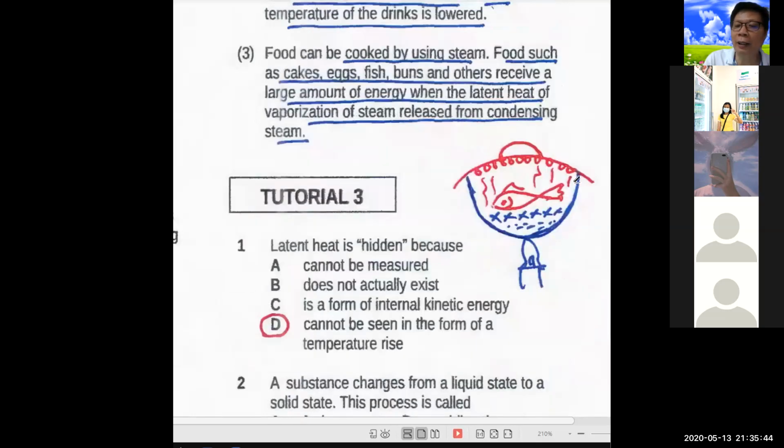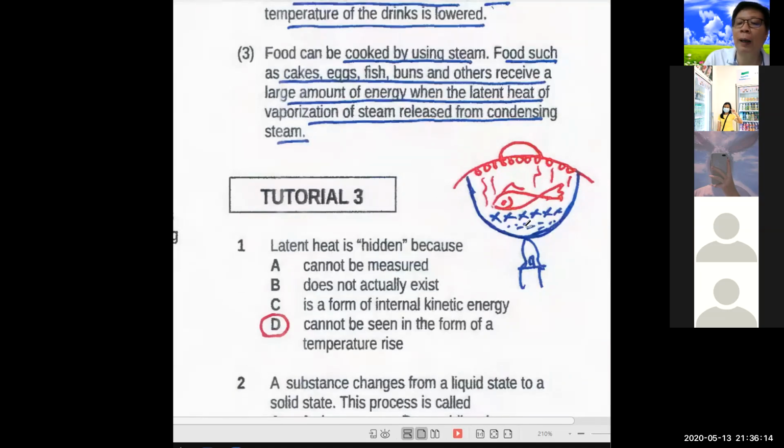This is a wok, right? You want to steam fish, so you put a little bit of water here. Must put water, right? Then you must put a cover. You must cover it. You don't cover, you never cook one. You have to cover it, okay? Then you use a fire to heat up the water. What happens now? When you supply fire, supply heat, the water will evaporate, right?